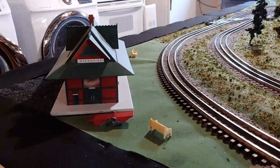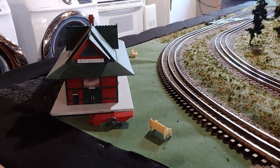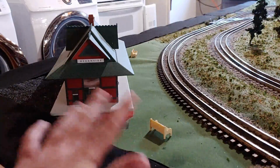I'm working on that. Maybe I'll have that done before I go back to school. But this is really the last thing that needs to get done on the layout before it's quote-unquote complete. And I inevitably come back from college and go, oh wait, I can do this and this and this, and end up ripping the entire platform apart again. But I'll get to that when I get there. Anyway, that's it for the station.